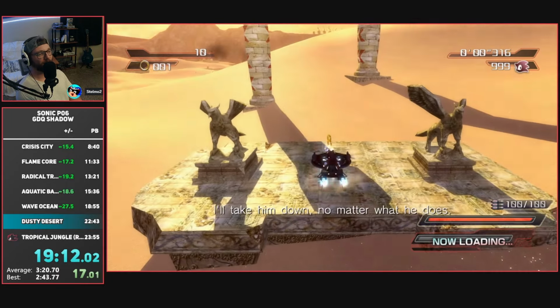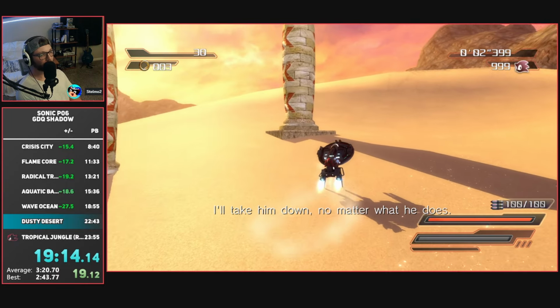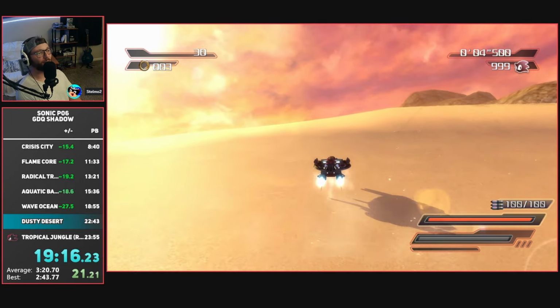Into Dusty Desert we go. What's our next spin effect for the run? I'll take him down. Not changing, no matter what he does. Sticking with the SA1 ball.